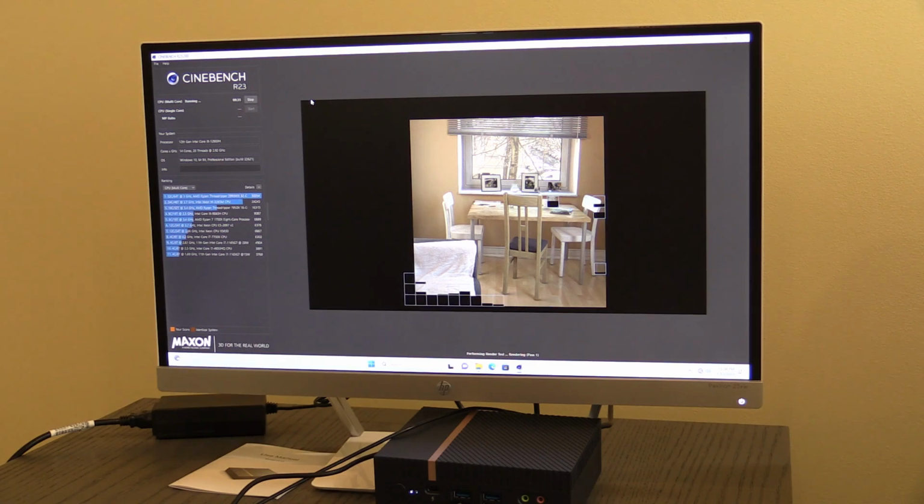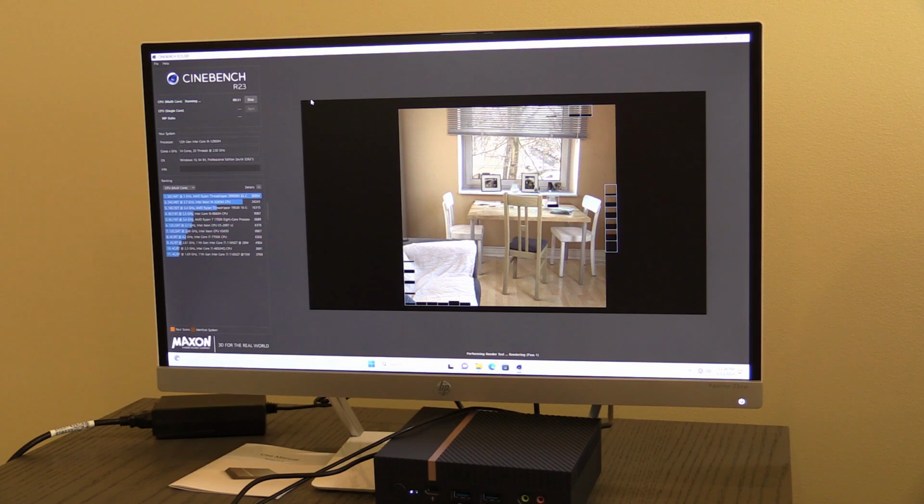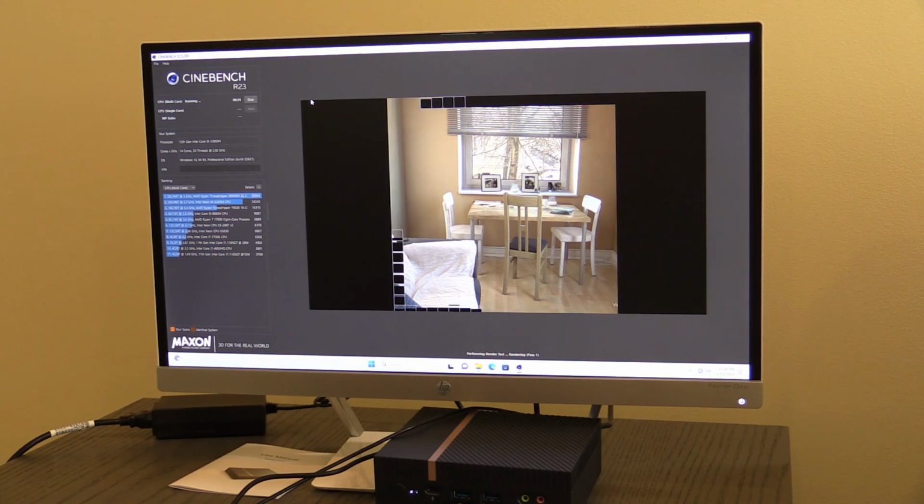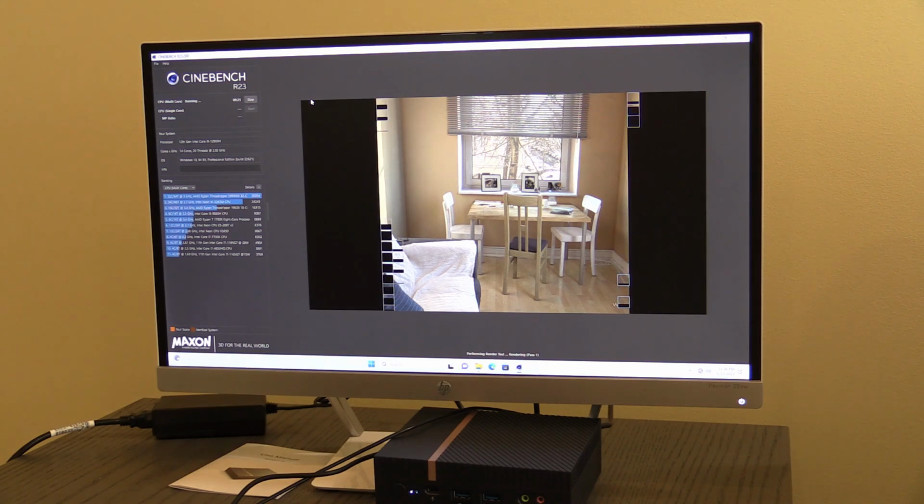CPU temps rose quickly, and while the CPU can run near 5 GHz, during the benchmarks, they generally settled around 2.8 GHz. The 10-minute Cinebench run ran the CPU temperatures up to around 93 degrees C, and the fan made quite a bit of noise, trying to help keep everything from melting.